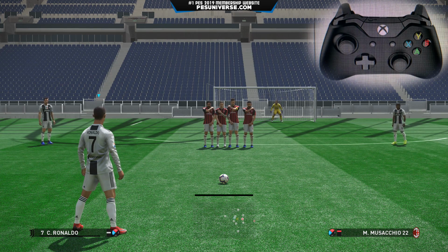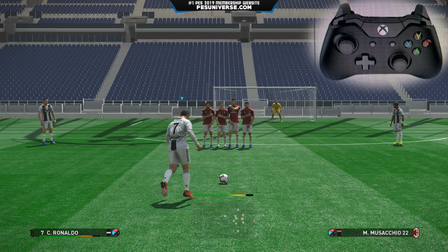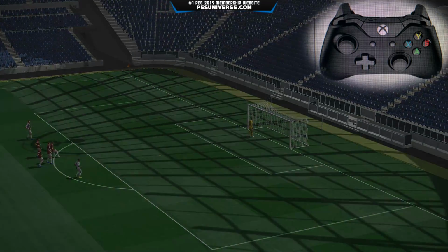I would say the hardest part is really knowing when to press square for the second time. So you press it once and then you press it just as his left foot is planting near the ball, and then you hold it. You have to hold it down. Otherwise, see, that's too far. That's not going to work. It's going to balloon over the bar.